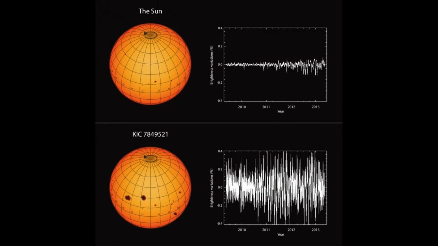Our Sun is very quiet in terms of its overall variability when compared to that of other G-type stars. The bottom graph here is of KIC 7849521. It is typical of what you see for variability, with more star spots and dangerous flares and coronal mass ejections. Our Sun, as you can see, is not like this, and there is evidence that it has been the same as it has been for at least the last 9,000 years.